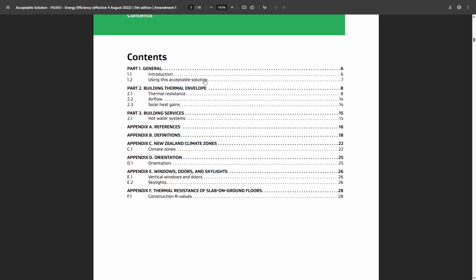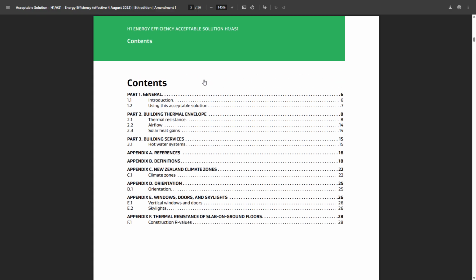So yes, this is an acceptable solution, and should you want to go ahead and use a spreadsheet, you can also use a spreadsheet, but we think that is a complete waste of time, given that once you've created a model for AS1, you can run a simulation for VM1, or you can run it for overheating, you can run it for a daylight assessment.